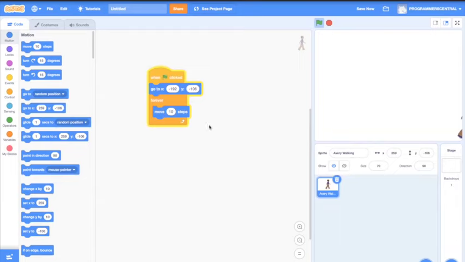But before we do that, real quick, if you were wondering why it says move 10 steps, right? The 10, it's actually talking about the pixels that the character is moving, right? In our project, let's just think about it as the speed. Okay. So if you make it 1, let's check out something. I click on the green flag. Once it's 1, check out how slow the character is moving.